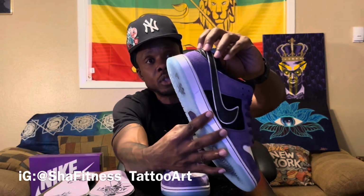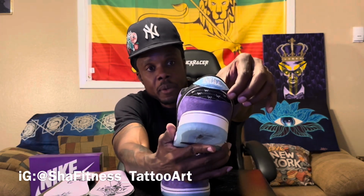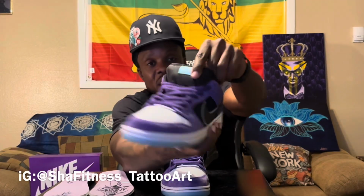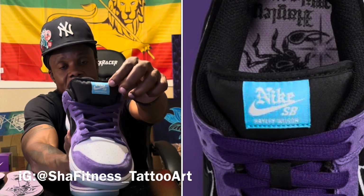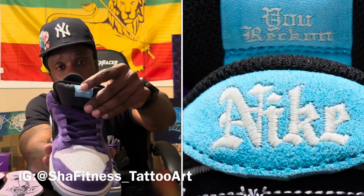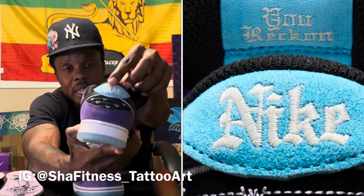And it has a lot of hits, aesthetics from her tattoos. So that's what all this stuff has. Some of this stuff is going on back here. These are supposed to be her initials back here, right? And it says Hayley Wilson on the tongue, right here, right under Nike SB. And they have an old English type font here, and the same thing for Nike on the tongue too. So Nike is in this same old English type font. And I'll show you little close-ups in my pics that I'll post so you can see it.